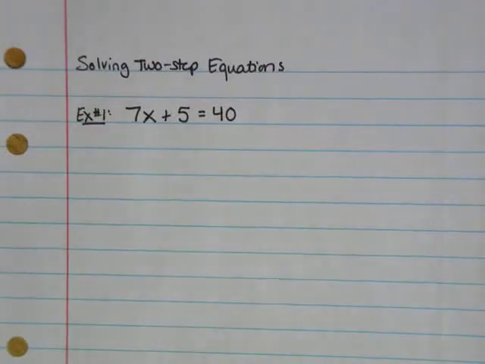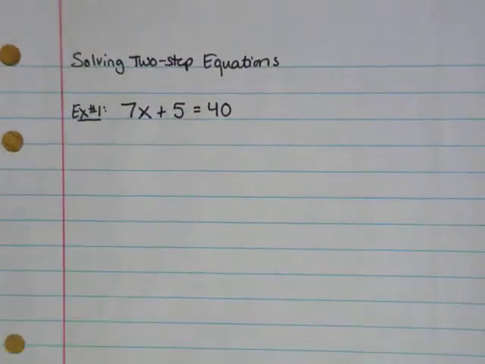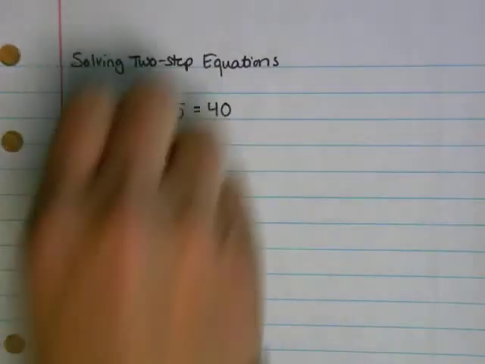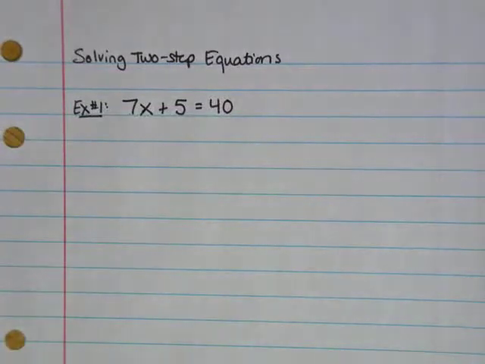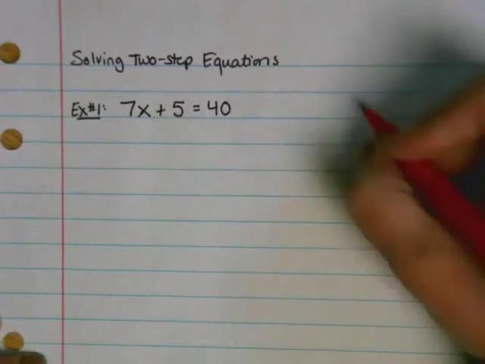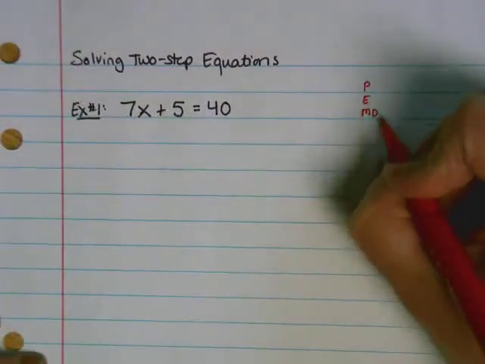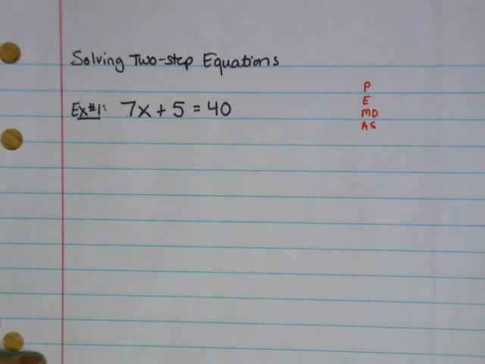In this case, what we're trying to do is undo this equation. We want to take everything away to get the x by itself. We're not trying to simplify it. We're trying to undo it. So because of that, we have to do the reverse of what we're used to. We have to do the reverse of the order of operations. Remember the order of operations? Our PEMDAS, please excuse my dear Aunt Sally.